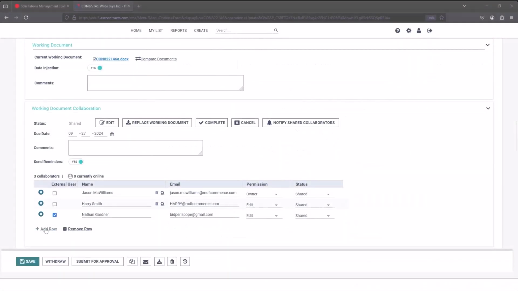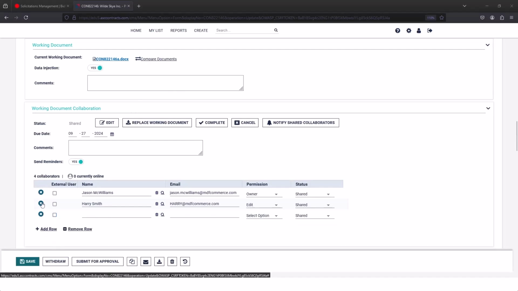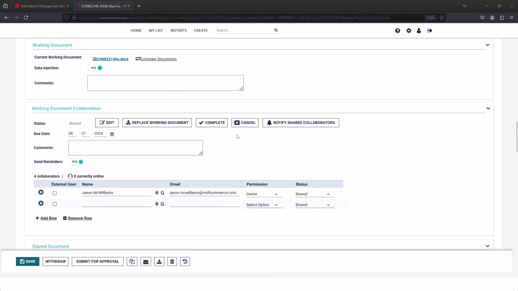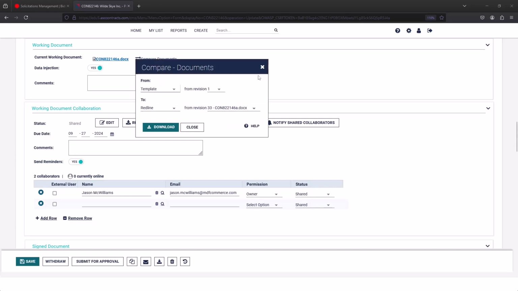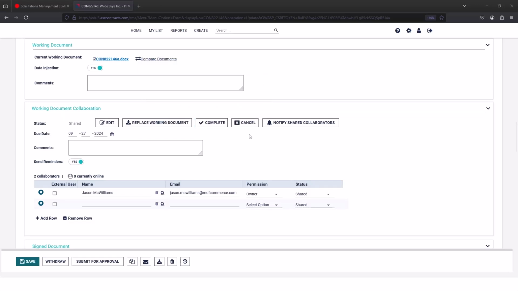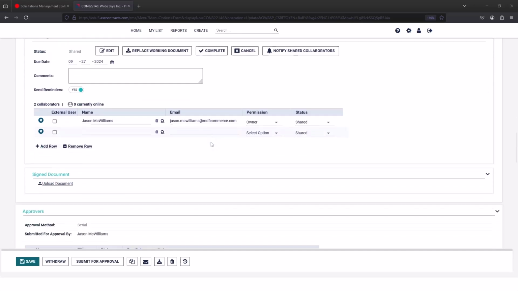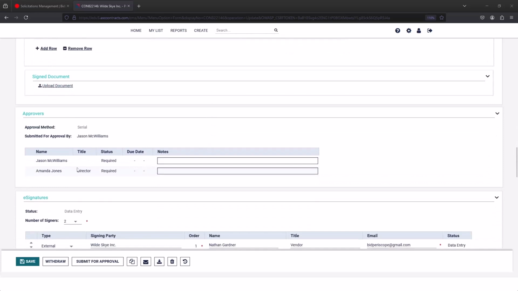Once that round is completed, a new version of the contract document is automatically created, and he invites new people to participate in the next round. This process continues with as many rounds, contract document versions, and unique participants as needed to complete the review, redlining, and negotiations. Once the contract document is fully reviewed and negotiations completed, predefined approvals may be started using desired criteria.